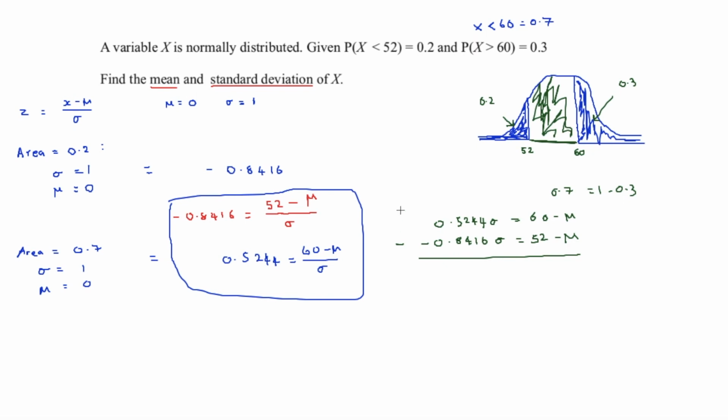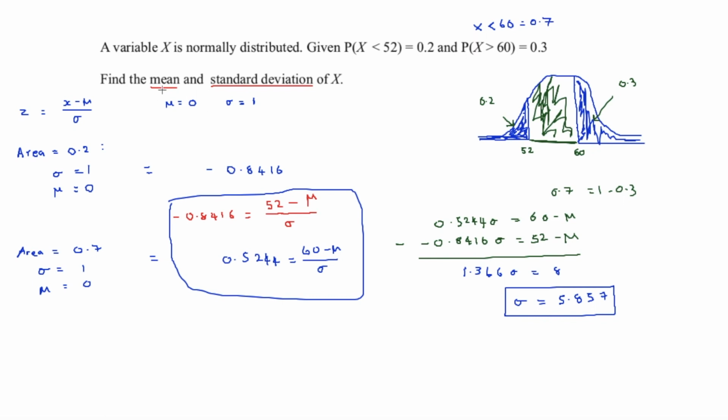Then we can minus this one from that one. So that means that if we minus this one from that one, we're going to get rid of the means, because there's technically going to be the minus mean and then plus a mean. So that is therefore going to be equal to 1.366 times the standard deviation is equal to 8. Therefore, the standard deviation is going to be equal to 5.857. Now we have our unknown.